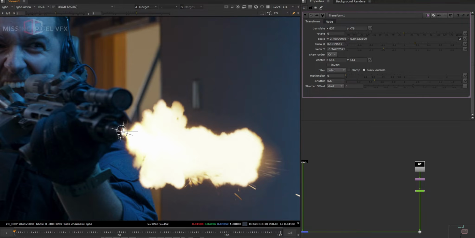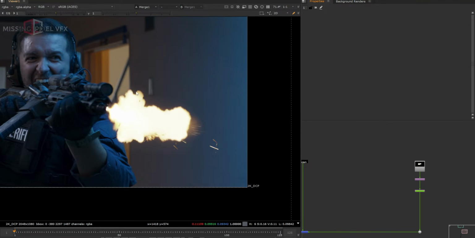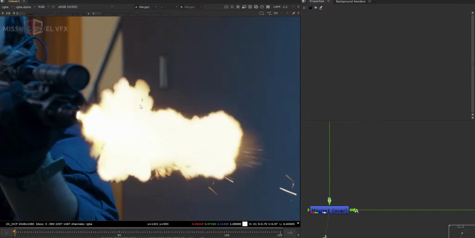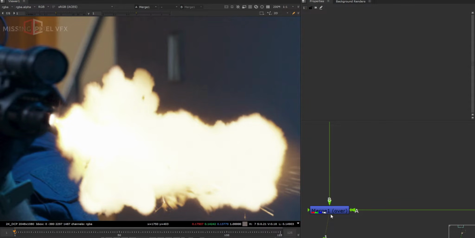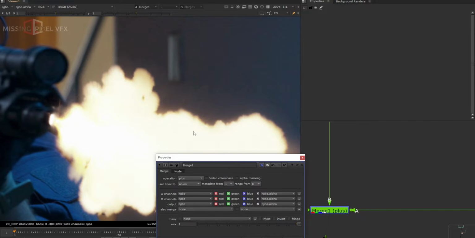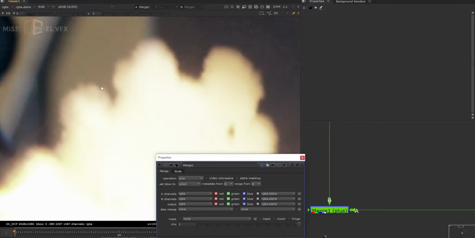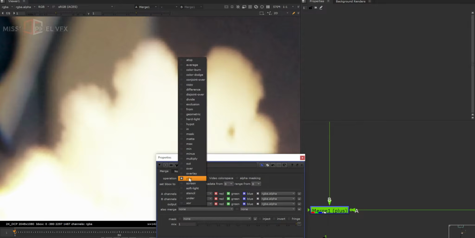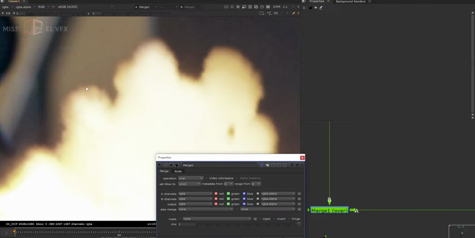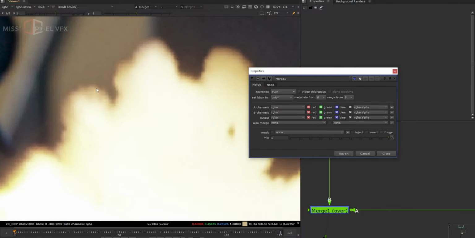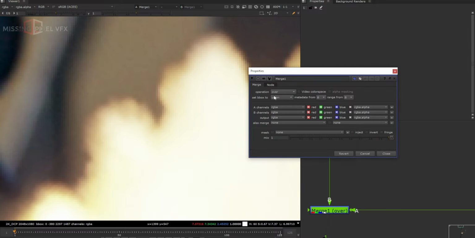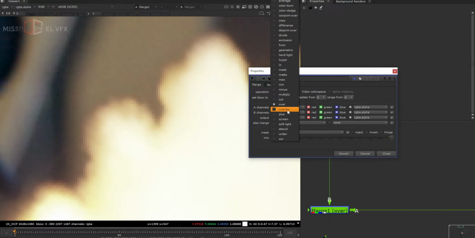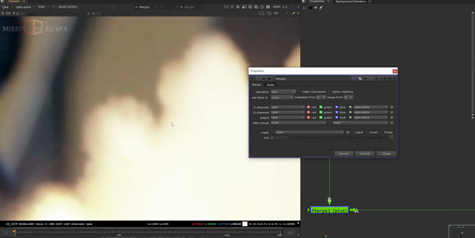So let's try that. Now we get this kind of hard edge, and we'll fix that quickly. First set it on the plus mode and see how much better it gets. We're already getting good edges here. Let's see the difference, which is on plus mode, we get this kind of black edges. Let's look at it a bit closer. This is on over mode by default. If I just set it on screen or plus, it will get a bit more integrated edges, so that's what we want here.